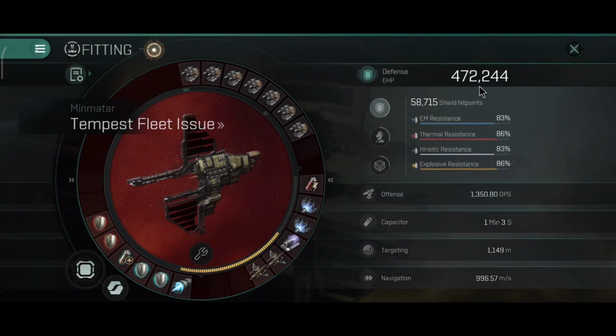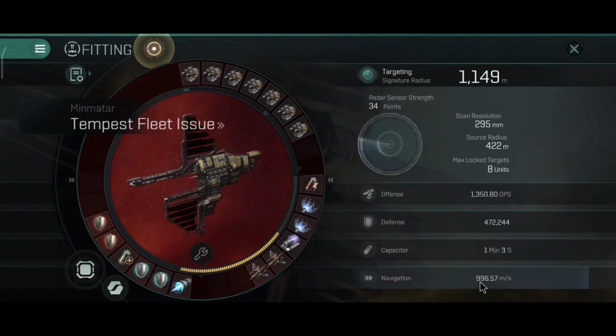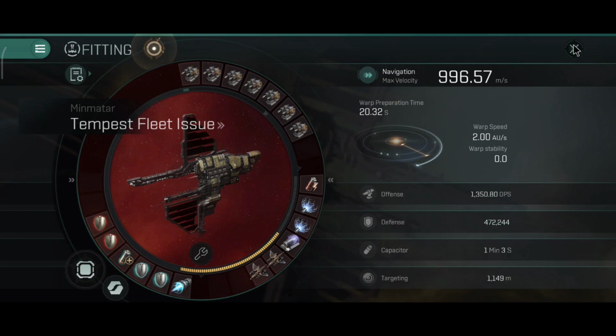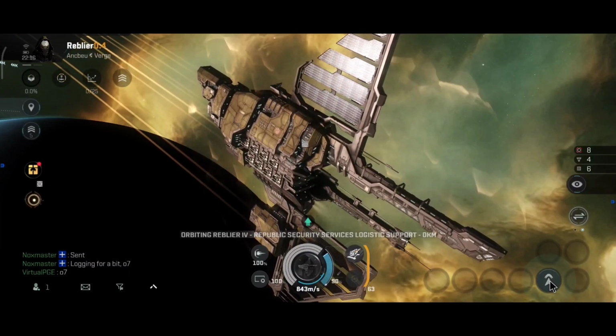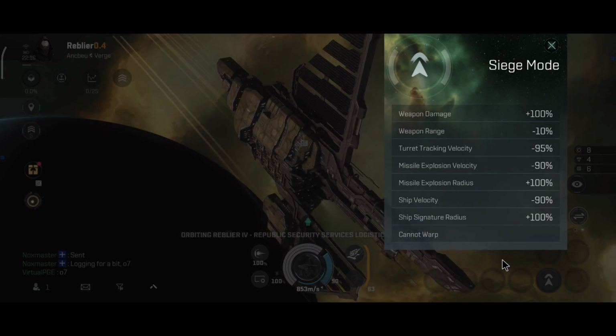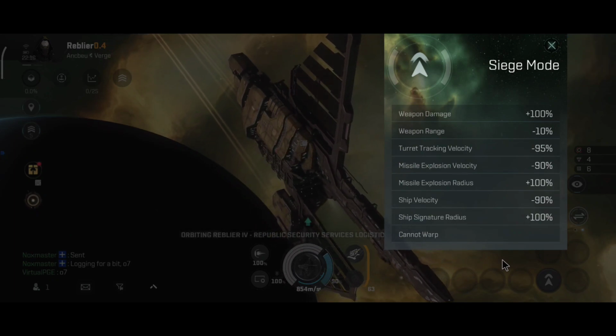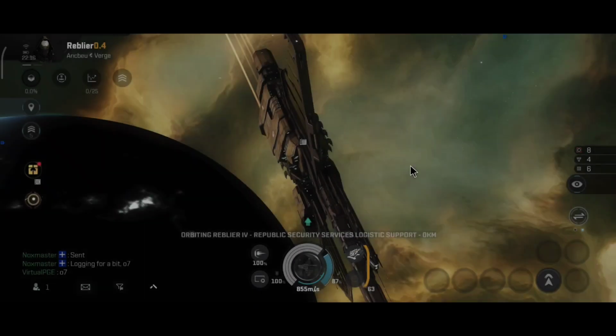1.3 thousand DPS, which is fine currently. 472,000 hit points, and yeah, the stats are pretty good. This is an active shield tank build with dual boosters. Now, with a capacitor heavy build, I usually like to use multiple Nosferatus, and in the future we will be getting the capacitor boosters, so that's going to be helping with an active tank build like this as well.